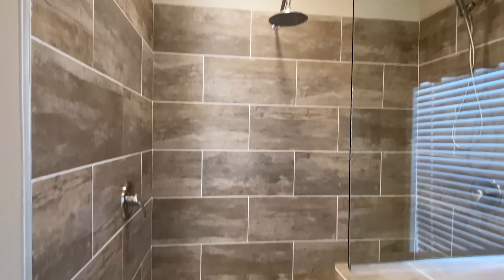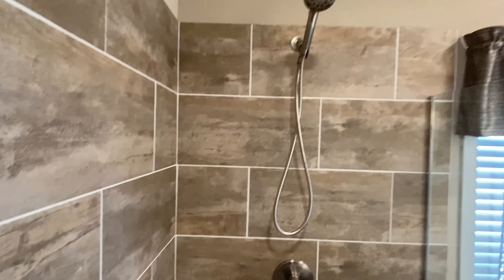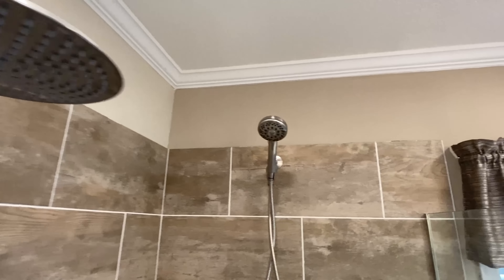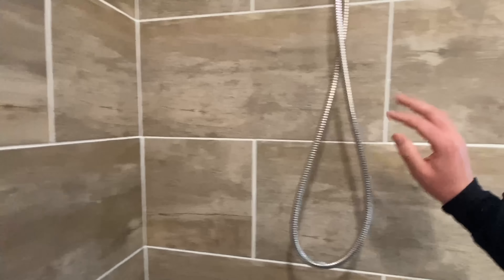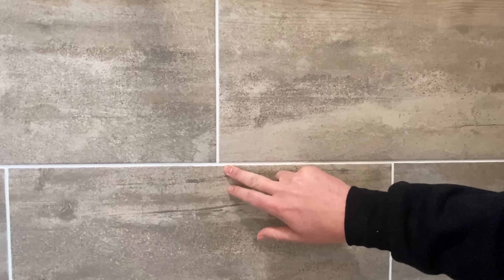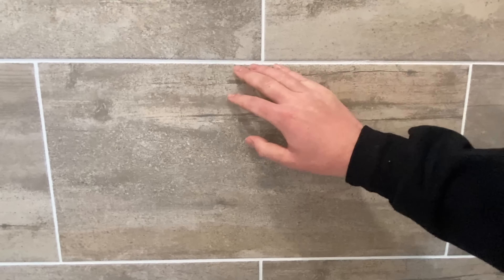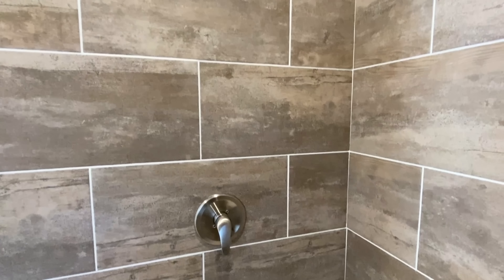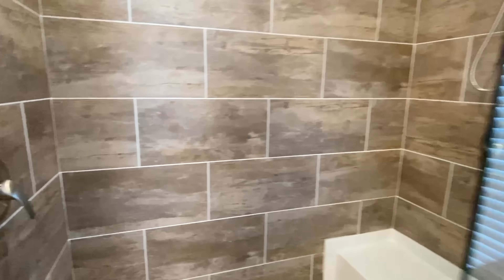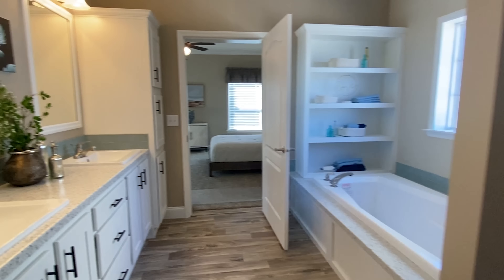We're going to wrap it up with this — stay tuned because I'm going to get some more information on this house that I think y'all are going to want to know. What I'm thinking about this tile — it's a little bit darker than what I personally like, but that really light grout color, if you went darker on it I don't know if I'd like it as much. Since they kept it light you can just see how those lines are so white and bright. It makes me like this a lot. Two shower heads — that one has one, make sure I mention that.